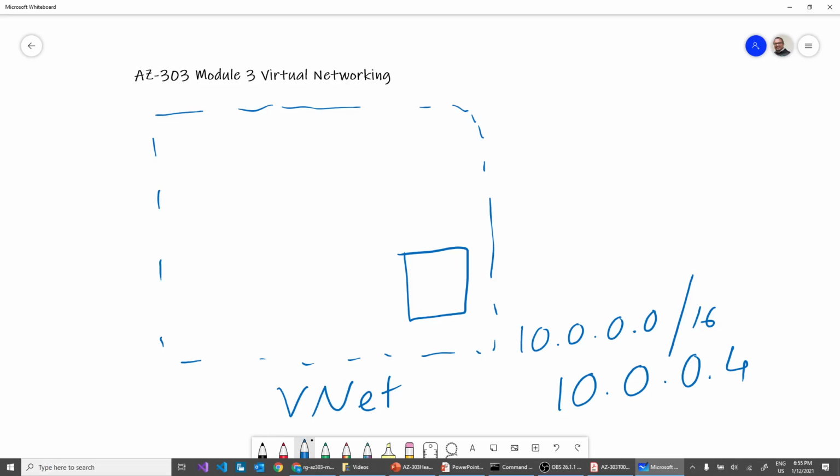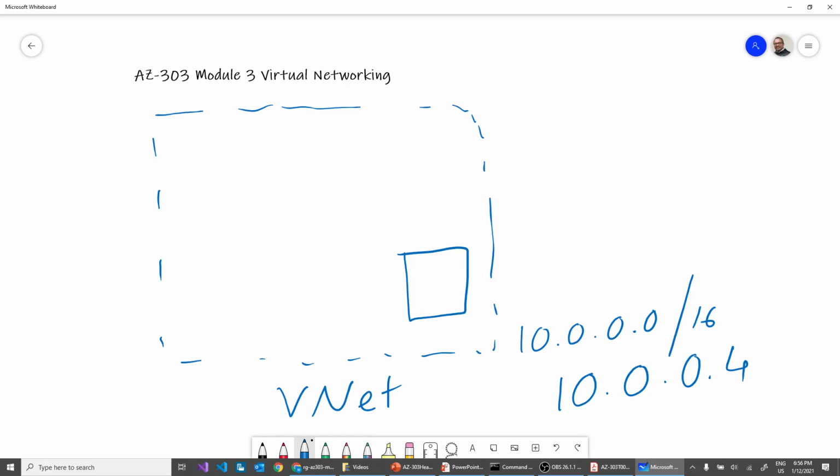And the question is why it is not 0 or 1 or 2 or 3, why it starts with 4, mainly because it preserves the initial few IP addresses, in this case 4 IP addresses, for its internal activities, like if there is any gateway etc. required, so it will use that.